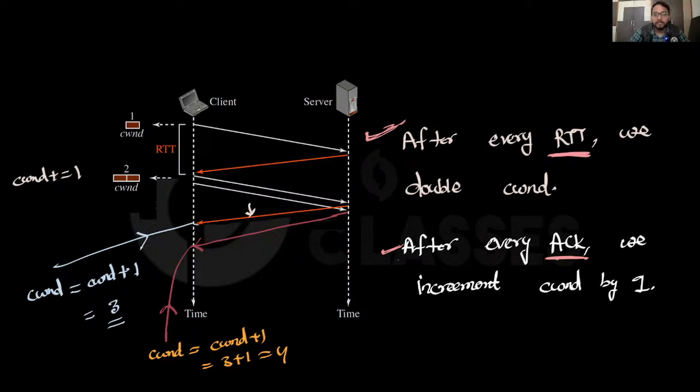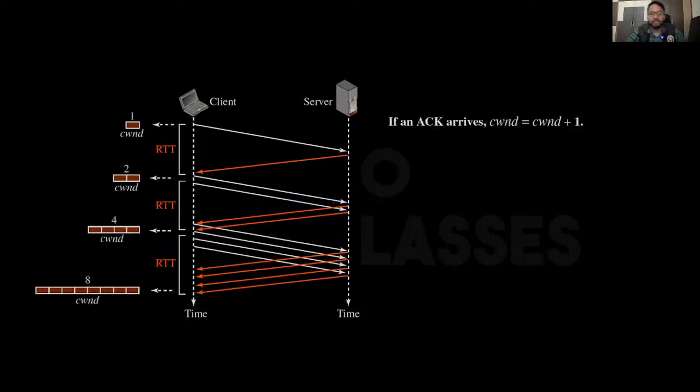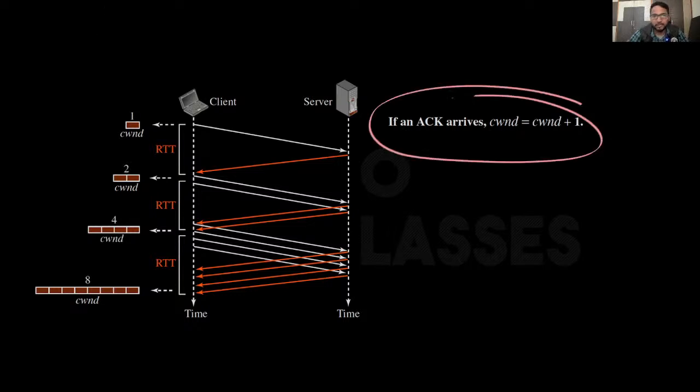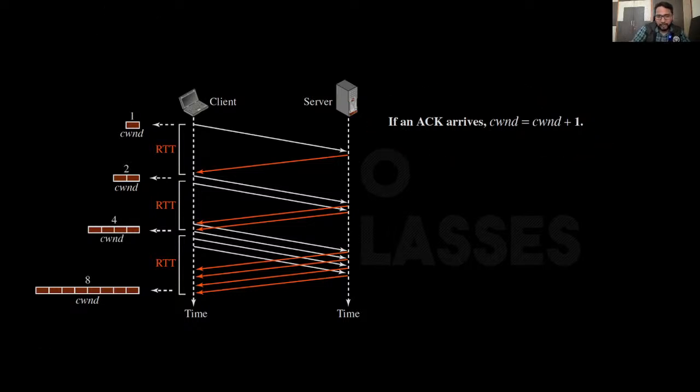Cool. So after every ACK you're incrementing by 1, but after every RTT you are doubling it. That's the key point that you should know, right? So see here, after every RTT you are doubling it. That's not an issue, but after every ACK you are also incrementing by 1. Obviously, everything I take from the extended resources. That I've taken from Frozen.